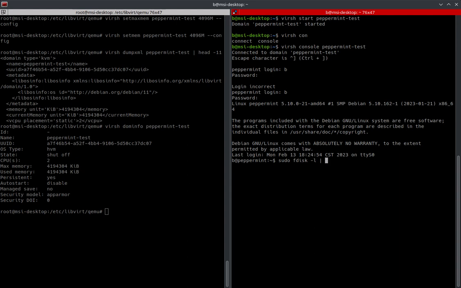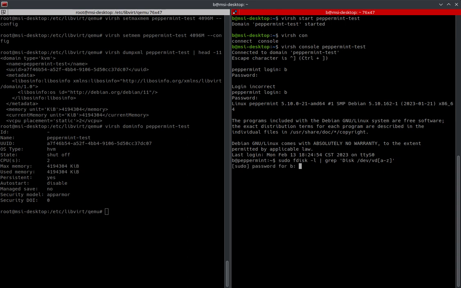But we're going to parse through that output with grep. What we're going to be looking for is "Disk", with a capital D, and then next to it we're going to put /dev/vd, and then square brackets, and inside here we're going to do A through Z, and then close that up. Essentially what this grep is doing is looking for a line that starts with Disk, space, and then /dev/vd, followed by anything between A and Z.